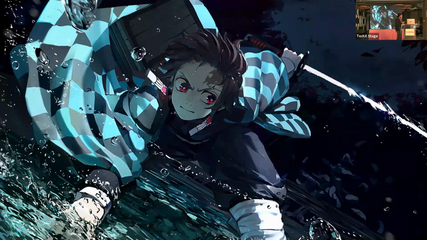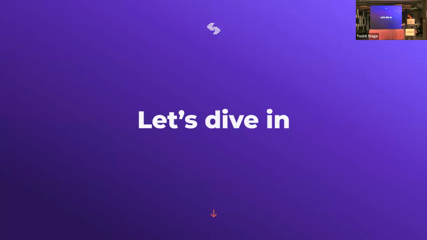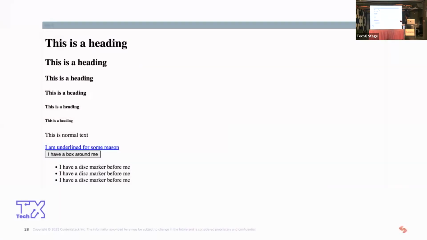But before we jump into that, I wanted to ask one question. I've made this simple page. What I wanted you to do is tell me how many distinct HTML elements I have used in this page. You have precisely 5 seconds. You don't have to tell me the answer. Just keep the answer with you, and we'll see the answer in 5 seconds. Right? Go.